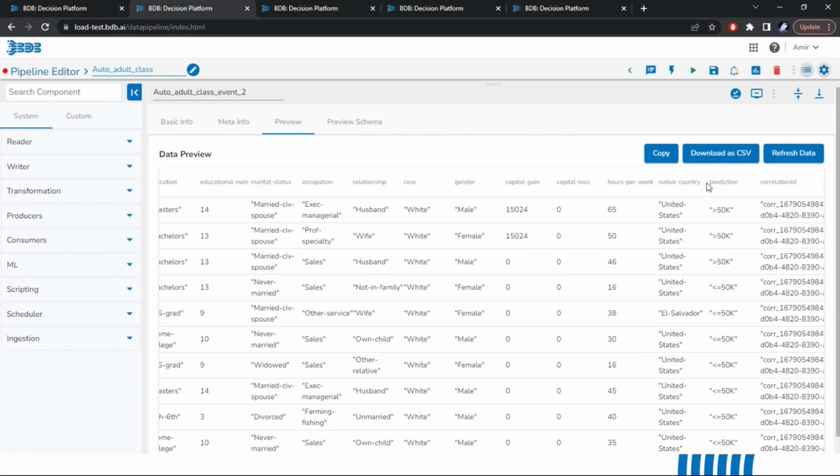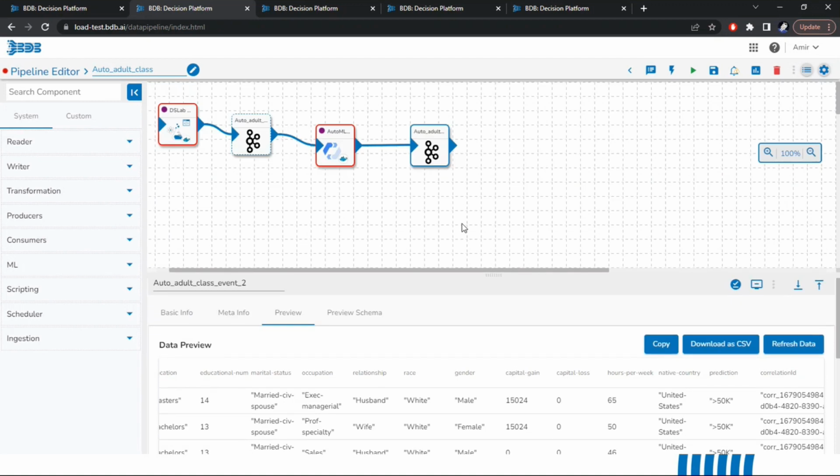Based upon the data that I had given, I'm getting the predictions greater than 50,000 or less than or equal to 50,000. So this is how a pipeline can be created in no time, and you can start ingesting data. I just gave you an example. You can even read data from any database, and you can pass the data to your model, and the model will serve predictions. This is an example of a model coming out of AutoML being used in pipeline.